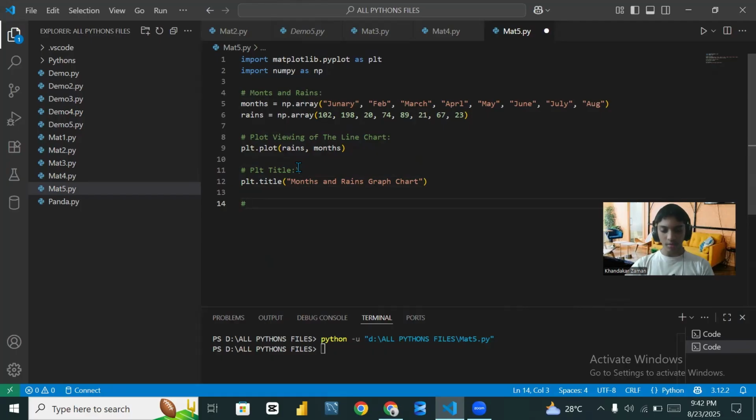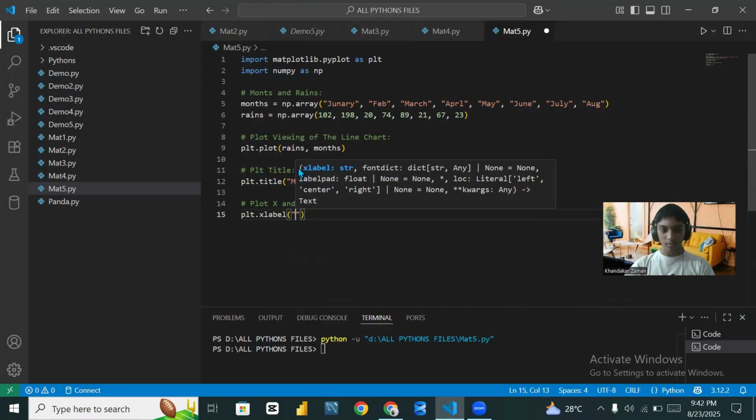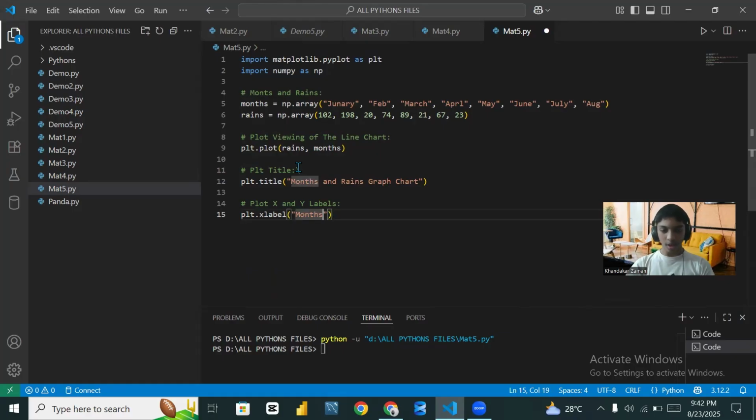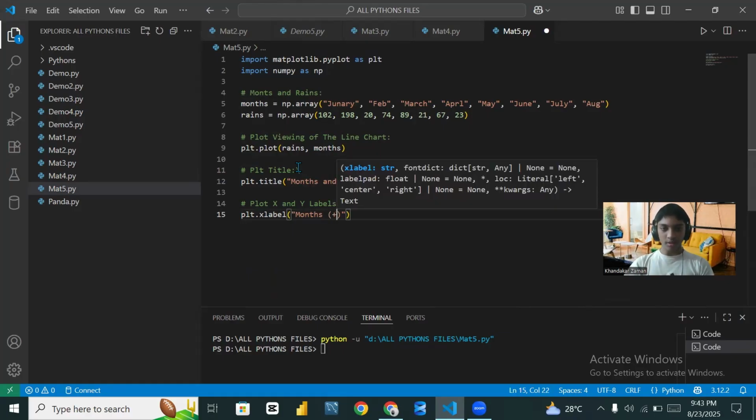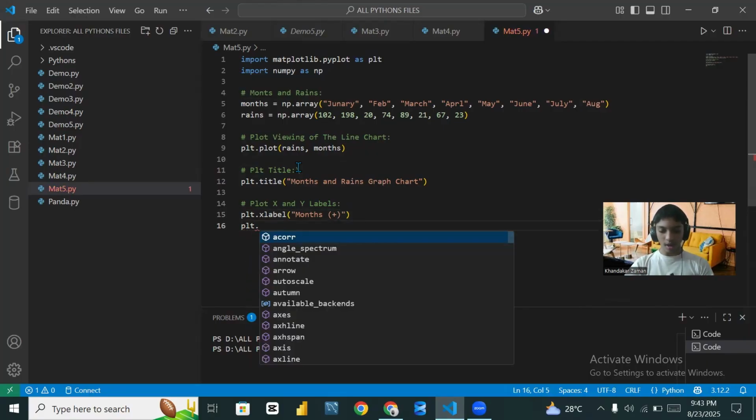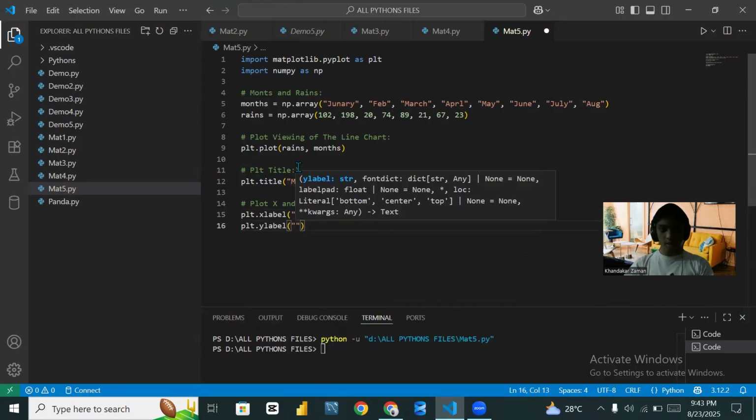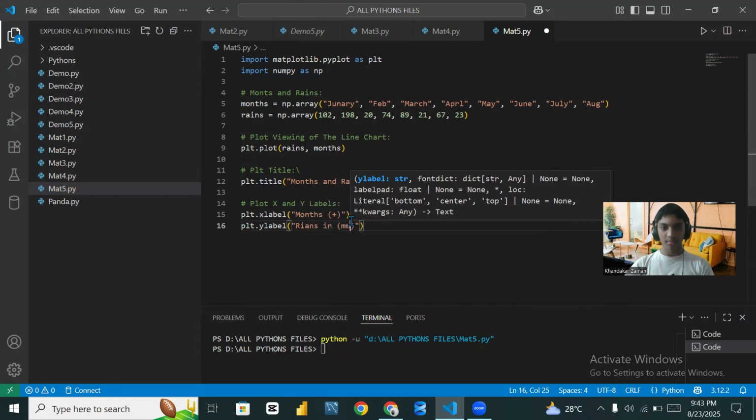and then hashtag plot x and y labels, colon, plt.xlabel, months, and then bracket it here, and now plt.ylabel, this bracket, and then double quotation marks, and then range in mm.